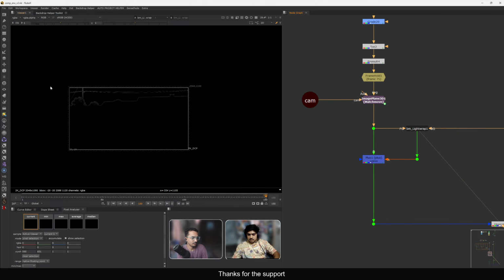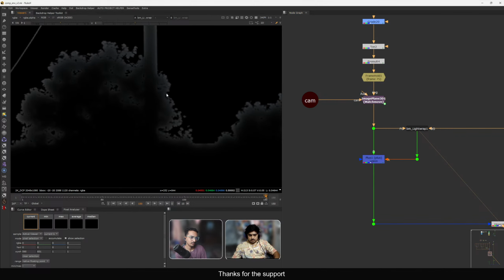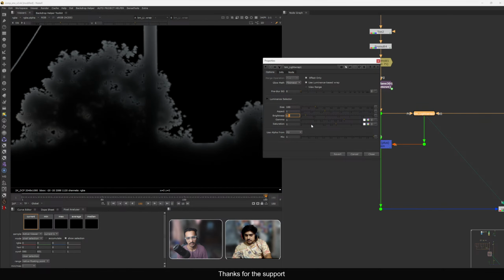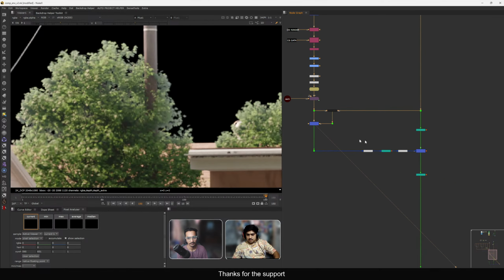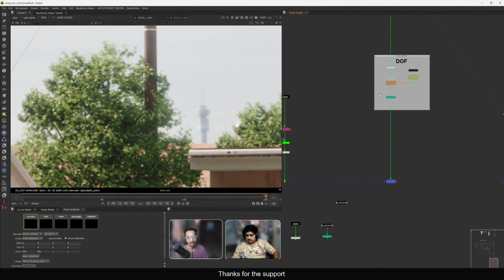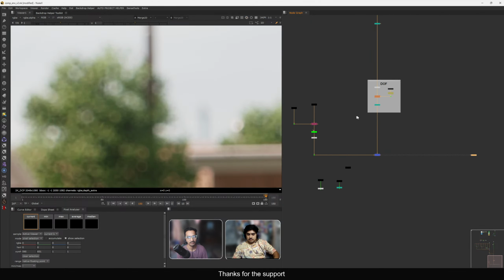So I can see the chat in my second monitor. Yeah, light wrap, very subtle. You can check how much is required. You can increase a little bit. Check the result. I think it's too much, I guess. Let's check with the focus.